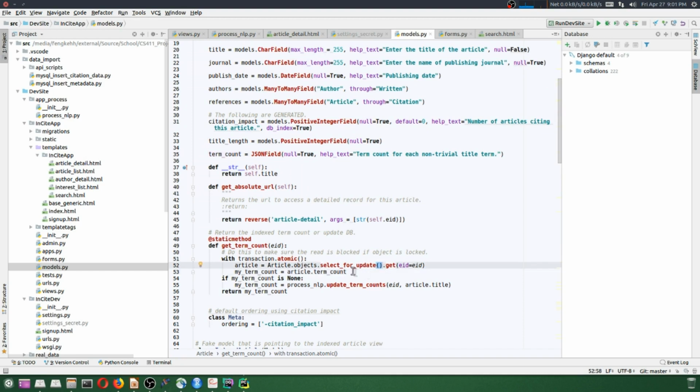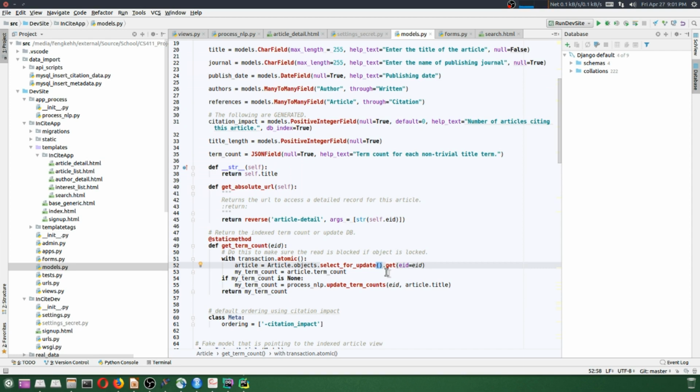I could probably write this in a raw SQL query as well, but Django provides the functionality, so why not just use it, right? Now, select for update is what is known as a blocking read. What it means is that if the object or entry selected to be read for some reason is undergoing transaction or any sort of a blocking operation, the read will actually fail, or at the very least be queued up. So you will have to wait for the blocking operation to finish.